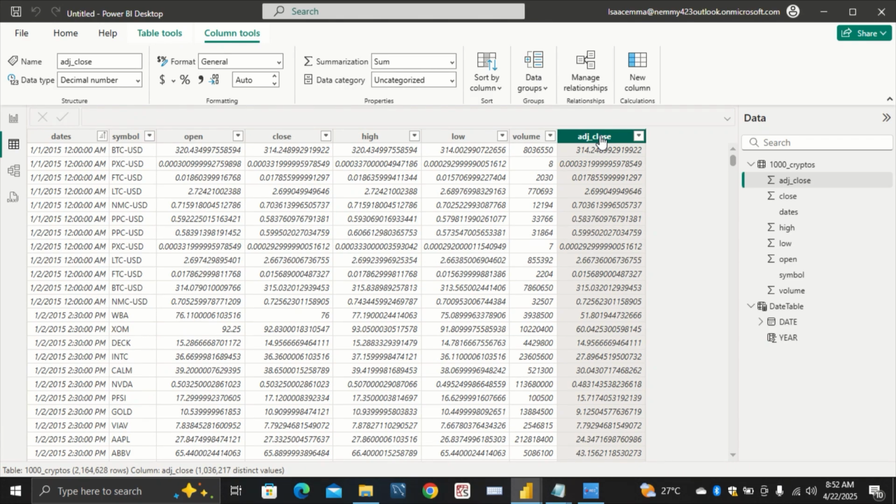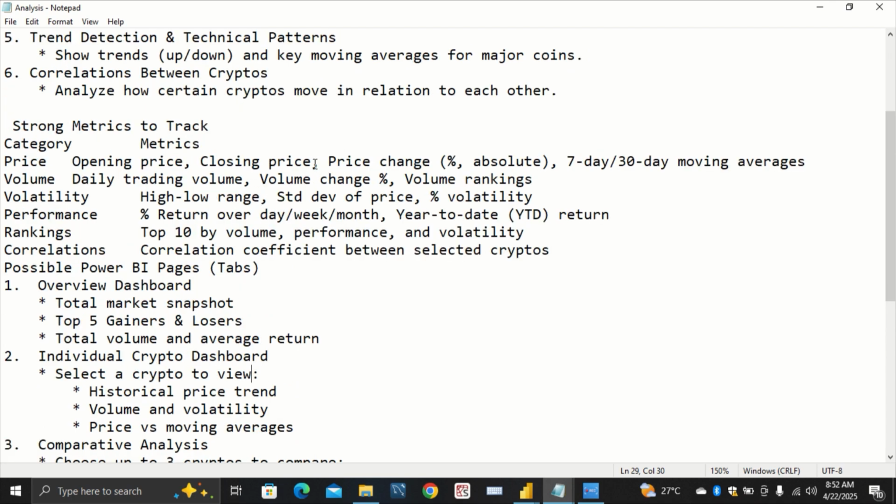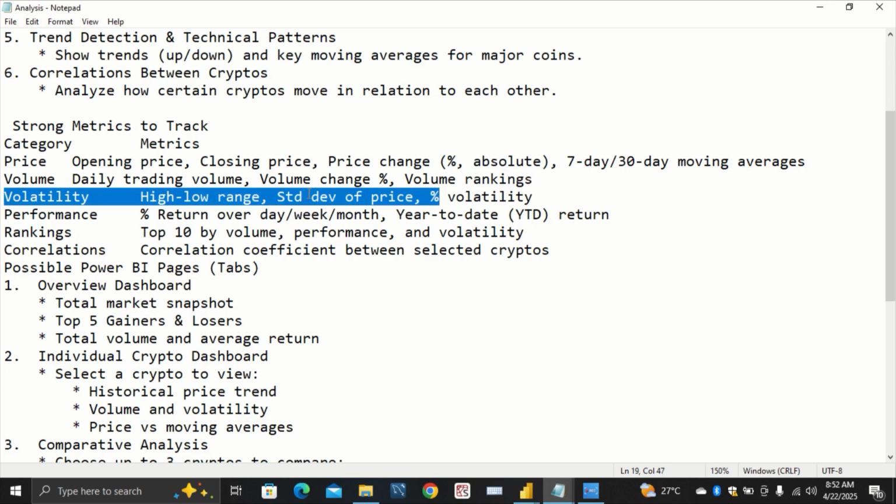So now we need to track some metrics. All right. We need to track some metrics and we already have our closing and opening price. So we need our price change in percent and we need our price change in absolute. You get it? We also need our volatility in percent and we also need our high and low range.